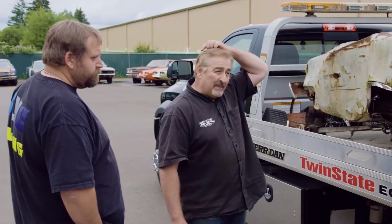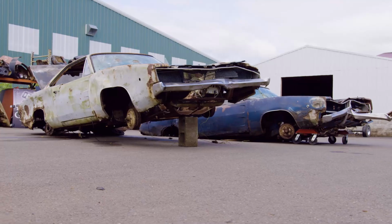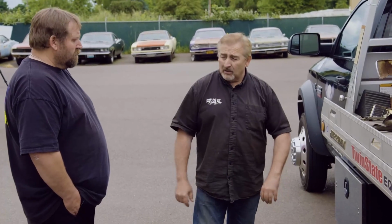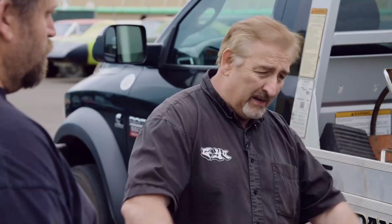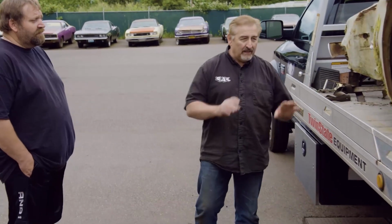But again, I think the thing is, Charger shells are hard. That's first generation, second generation Charger, 68 to 70. That's a hard car to come up with. You can go on eBay and they're selling those things for 10 grand, and all you get, everything shipped to you in a flat rate box, right? There's nothing there. So I don't think it's bad.